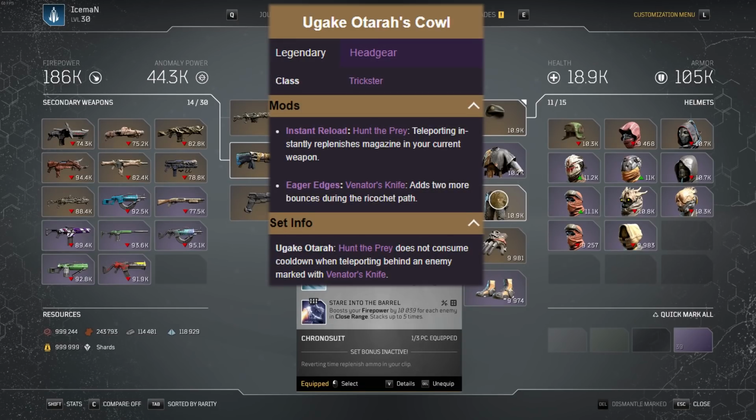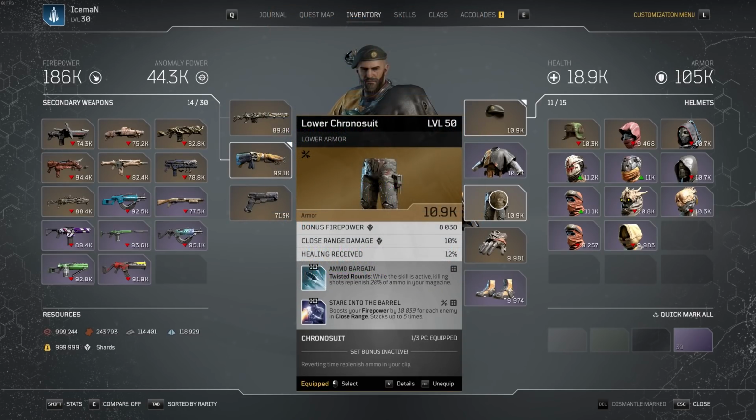And what that does is it has a perk called Instant Reload, where when you teleport using Hunt the Prey, it instantly replenishes your magazine in your currently equipped weapon. That means that when you teleport, which is very often, you're replenishing your full mag in your shotgun, which keeps up your twisted rounds the whole time.